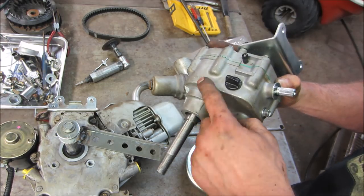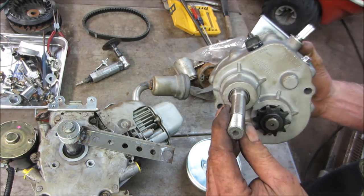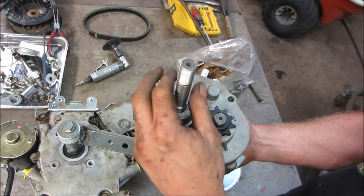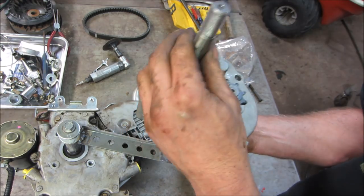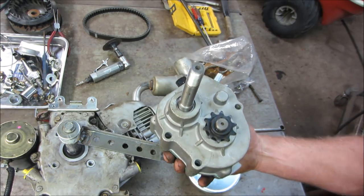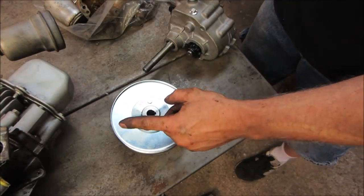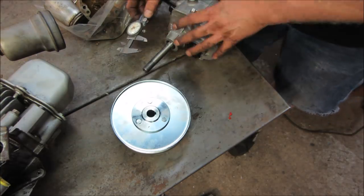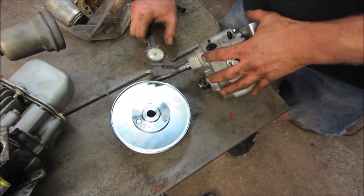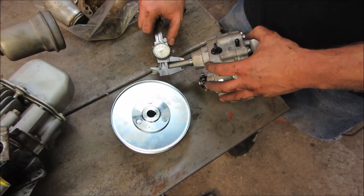Too bad. It'd be nice to take this apart, chuck it up in the lathe, and just kind of, you know, dress it if we can. It's going to be hardened. I wonder if we could put that, it's dangerous, put that in a drill press, and we just take the hammer and start working it down until we get to the right size. That sounds a little sketchy. The only reason I kind of want to go down with that and not change that is because if we have to back up and go back to that original one, we can. If I drill that out, then that's it.